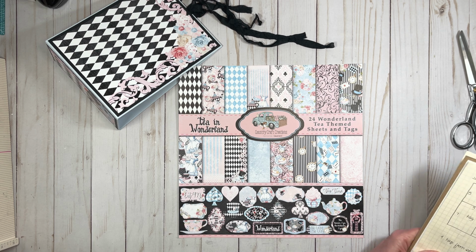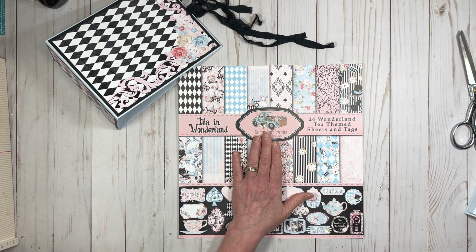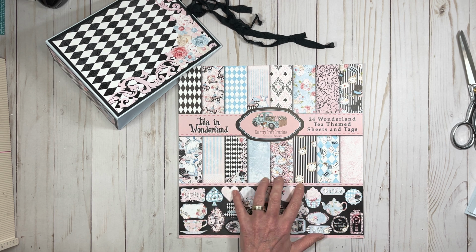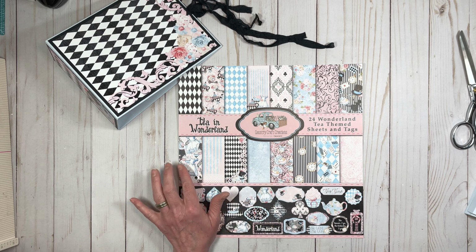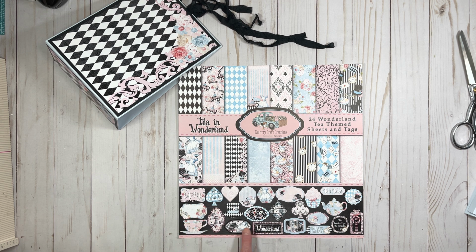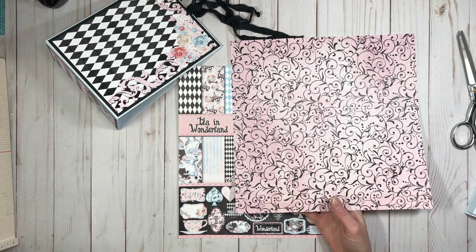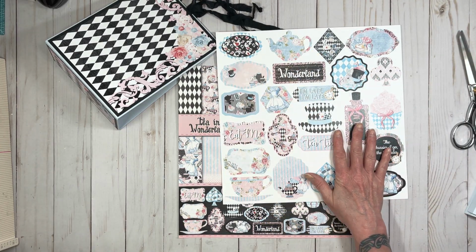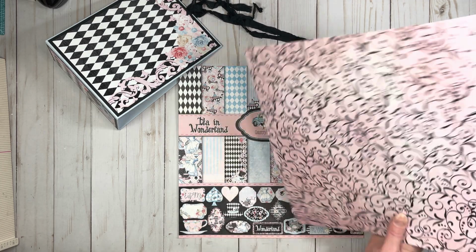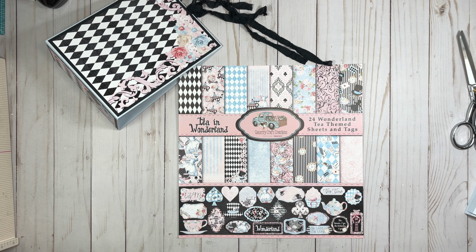So far, if I can look at my notes here, it'll take about 15 sheets of this paper, but there's 24 sheets in this particular paper package. So there's 8 designs and they're double-sided. You get 3 of each design. And then on top of that, you also get 3 sheets of cut-aparts. Let me show you those. So you will also get 3 sheets of these cut-aparts as well to use on your papers. Now, they are also double-sided, so if you don't want to use 3 sheets of all of these things to cut out and put on your album, then you can also use the back sides of it, and so you have 2 more papers. So there's actually 27 papers in this pack, which is really, really awesome.